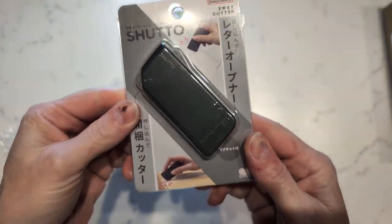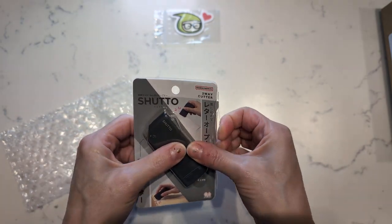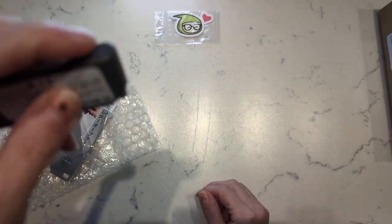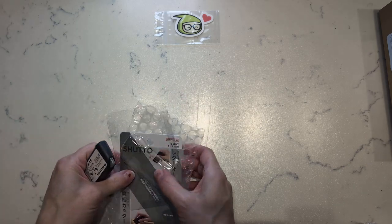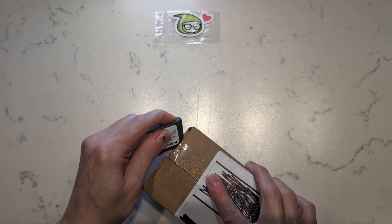And I got this thing, which is a box cutter letter opener. So I'm excited about this. I think I have to push that down and it opens. Yeah, that's what the picture says. What else was in the box? We'll come to that in a minute after I open this because I have to test it.